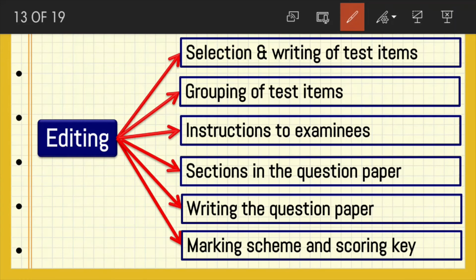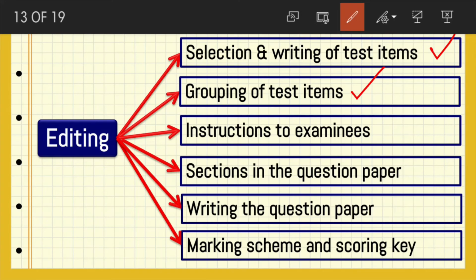After planning, the second step is editing, that is preparation of question paper. First, you need to prepare the test items according to the blueprint. Then all the questions are to be grouped under essay, short answer type, VSA and MCQs. Then, items in each section can be arranged in an increasing difficulty order.